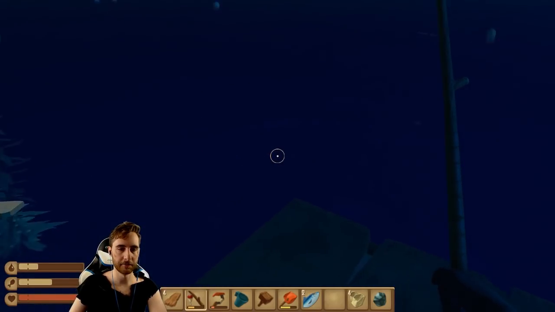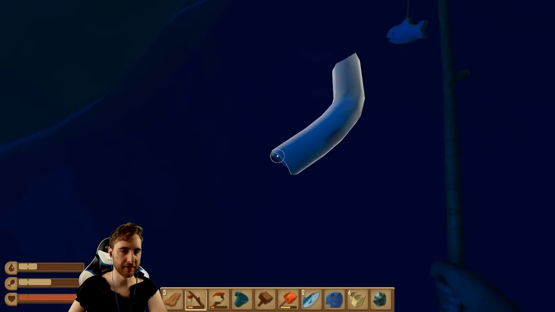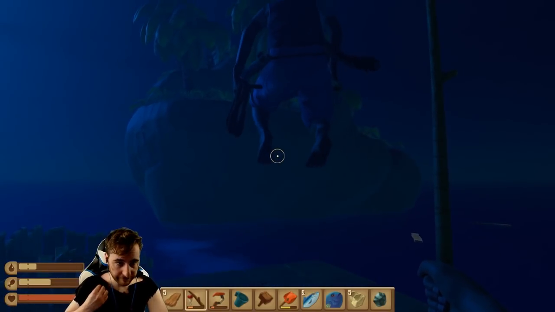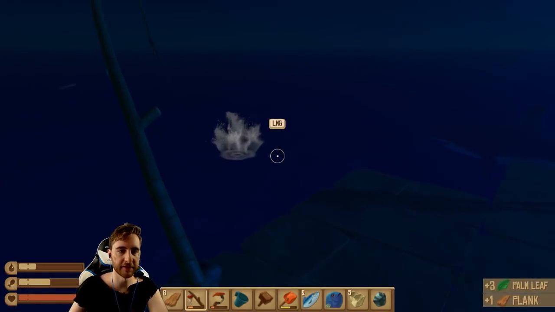We have a little bit more time to figure it out. Yeah. We don't have enough stuff for an anchor yet. I wish we could get up there, though. I really want to see what's on it. Oh, look, you could totally run up the whole way. Yeah. It'll just take you a while. It'd be risky. Just grabbing all this stuff, because I'm going to need it for expanding the raft.